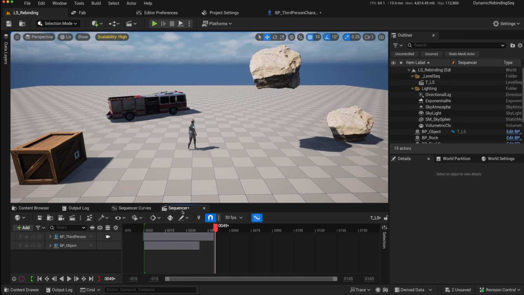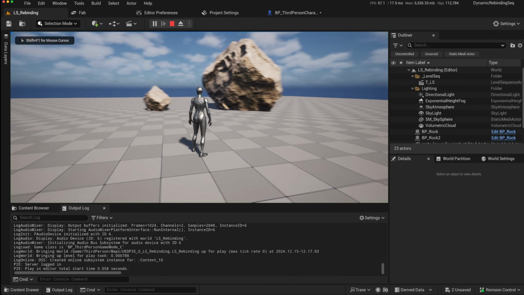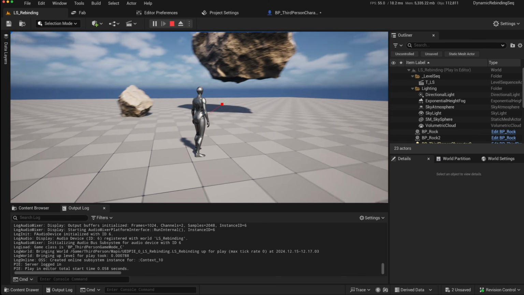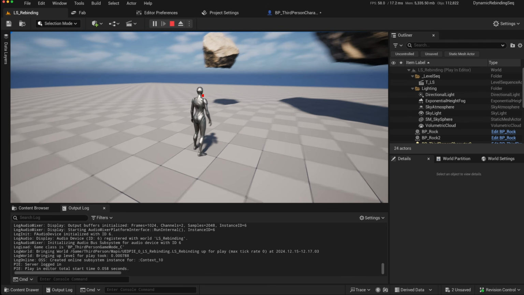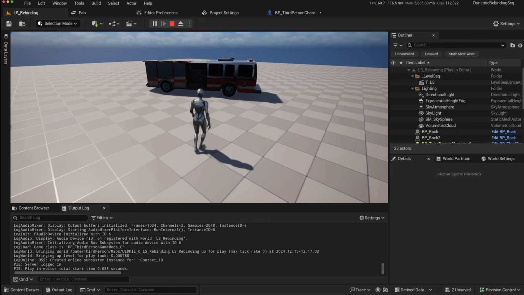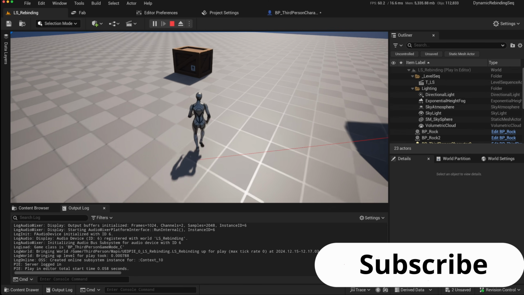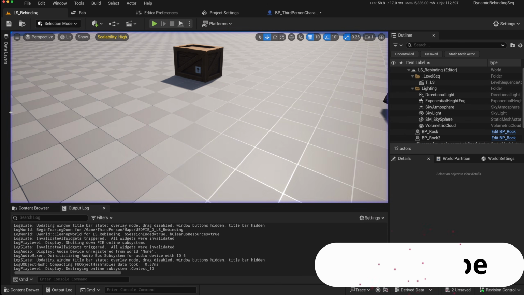that actor. So if we just see how that works, if I play the level, so if I look at this big rock and I press 1, it will play the level sequence by binding to that rock, or to this rock. Or if I go here to the fire truck, it will bind the level sequence. And if I look at the crate, it will do the level sequence on that.